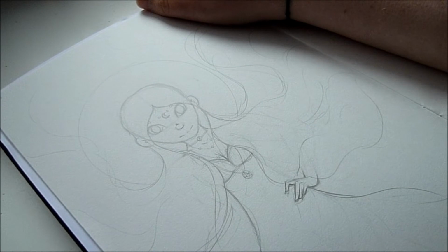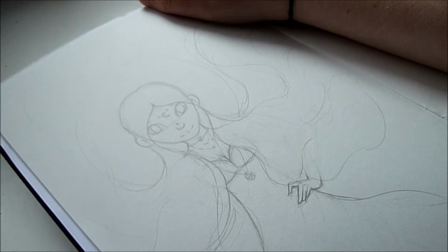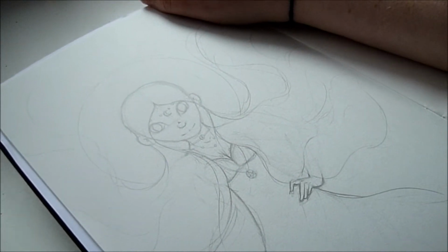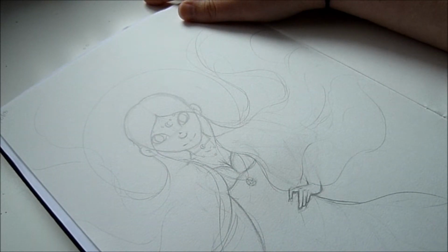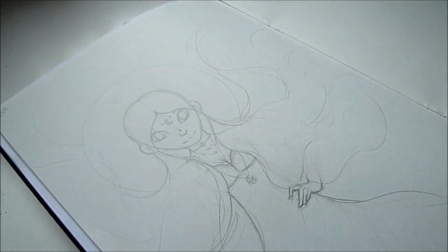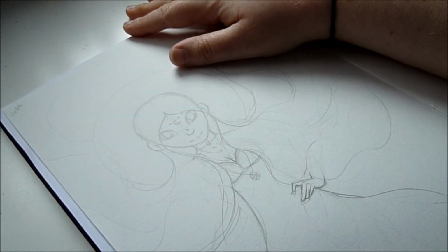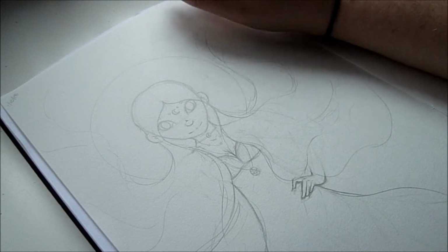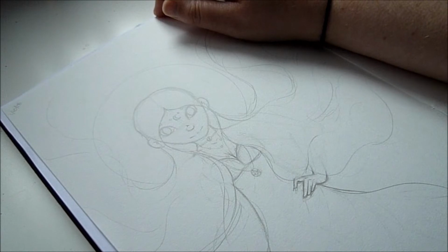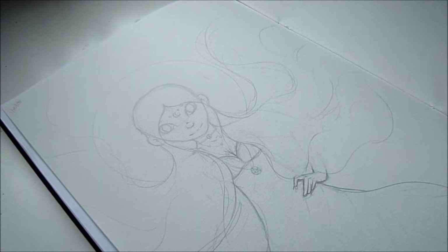I'm supposed to be working on Patreon stuff today, but I want to do this. But it's kind of practice for the Patreon rewards anyway. So I'm going to ink it and see how it turns out. I did plan on selling some original Inktobers for Nottingham and London, but I might just do limited prints. I'm not too sure yet, but we shall see. Quite excited to ink this one. I nearly said colour it. It's not, it's ink it.